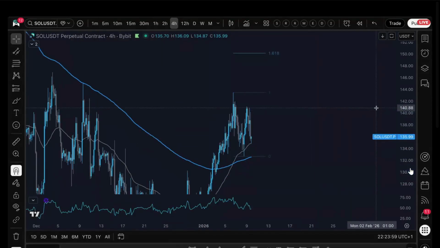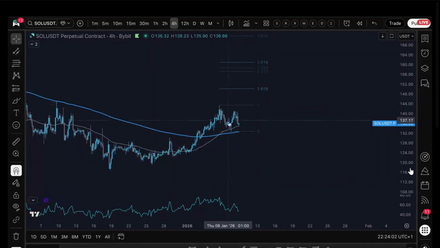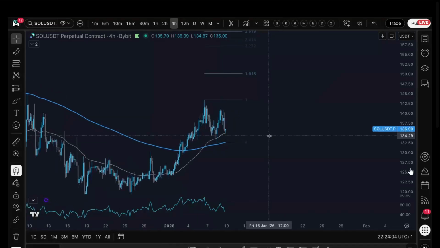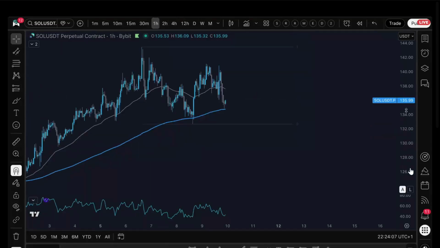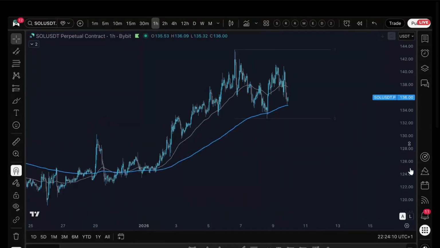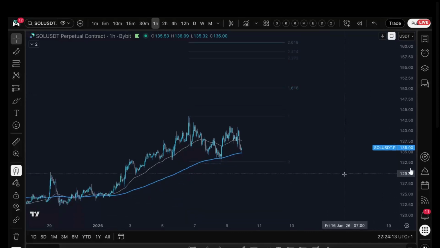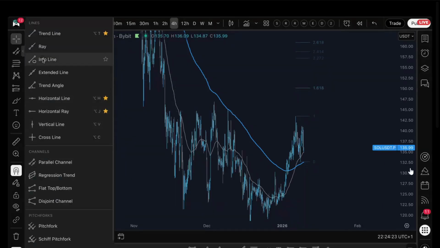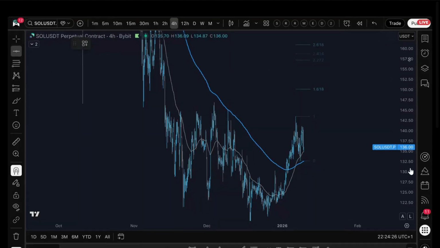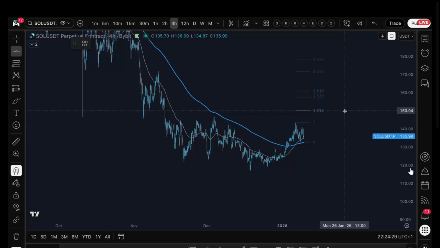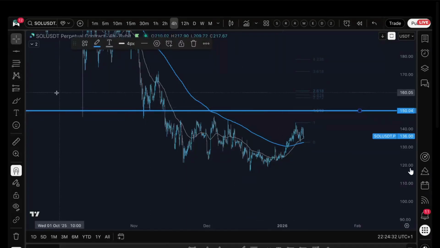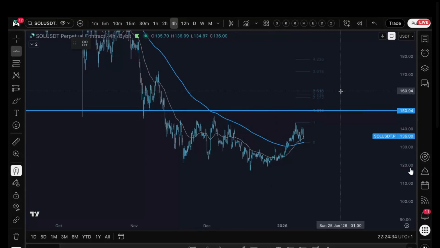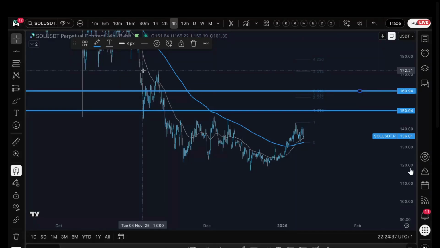Also, if you look from the higher time frame, you would say that this was the high and this was the low, right? So this is what I would use for the high and for the low, because that's actually the high and the low. And then, brother, you target, as I said, the 1.618 and the 2.618. And I'm pretty sure that they are in confluence with levels on the chart, because, as I said, guys, in TA, all comes together. It's like magic. Everything comes together for a perfect match. How do they say?